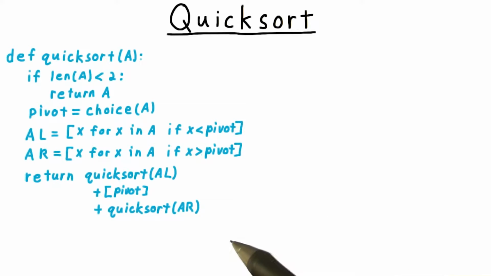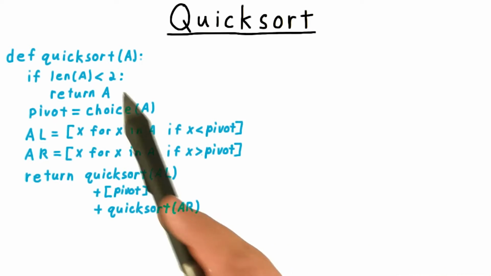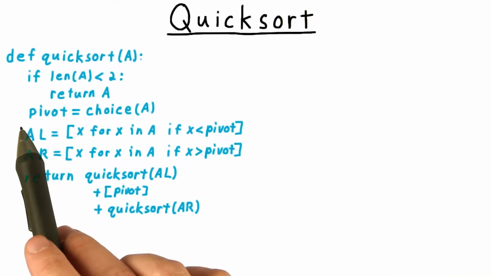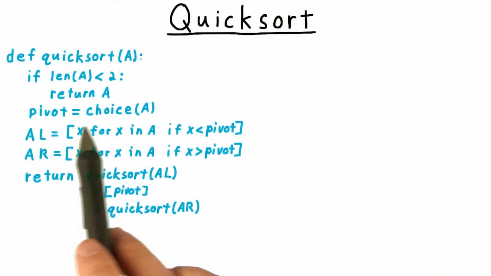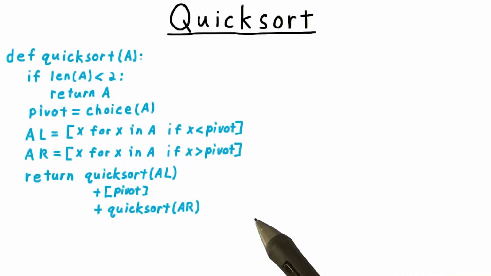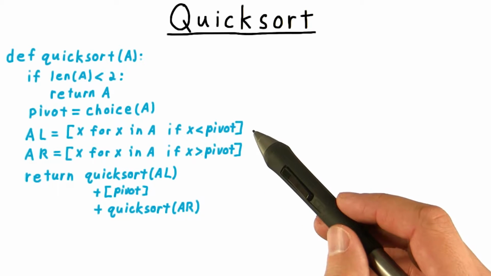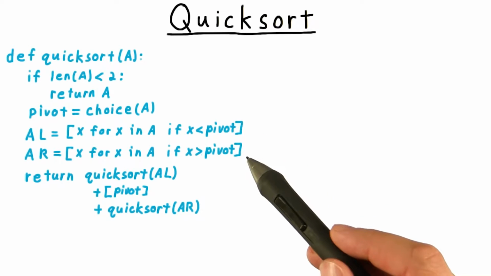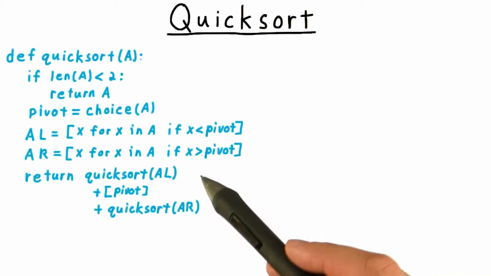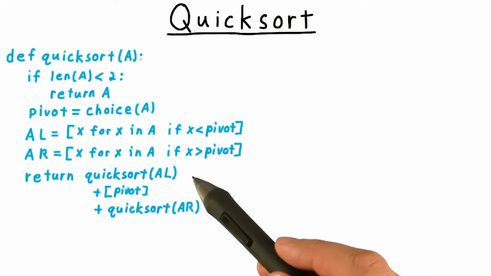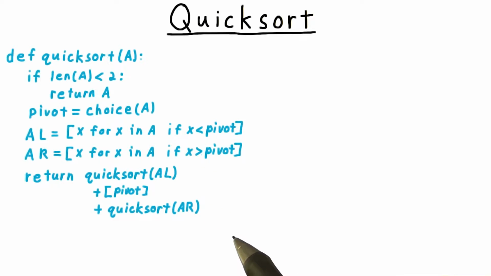This is a recursive algorithm, with the base case being a list of 0 or 1 elements, where the list can simply be returned. For longer lists, we choose a pivot uniformly at random from the elements of the list, and then split the list into two pieces. One with those elements less than the pivot, and one with those elements larger than the pivot. Then we recursively sort these shorter lists, and then join them back together in sorted order like so.